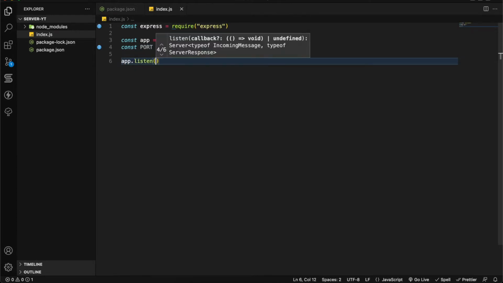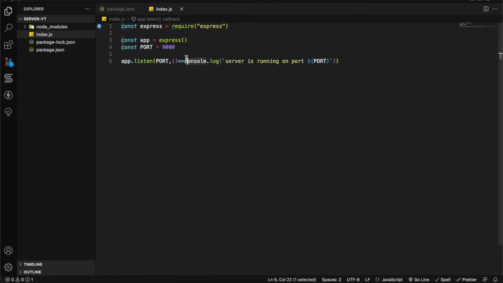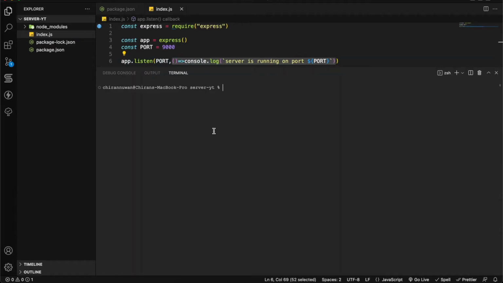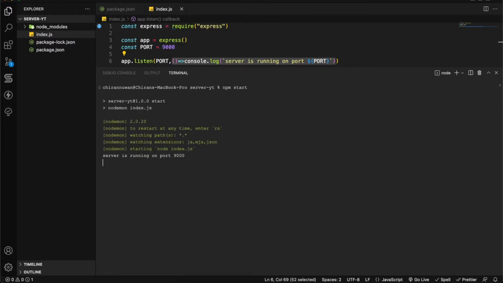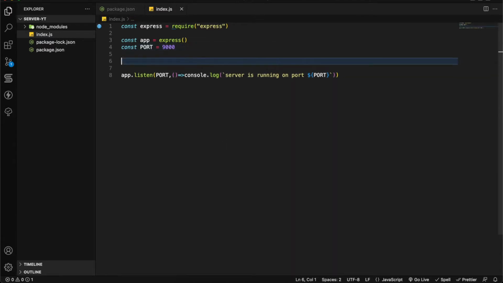app.listen. Let's pass the port here. Alright, so what I did is now I start the app on port 9000. If the task is succeeded, then only this function will execute. Let's run the app. npm start. Alright, the app is now running on port 9000, but it doesn't do anything. We just assign the port to this app. Now let's show something on that port.